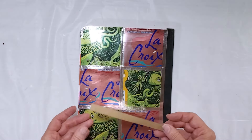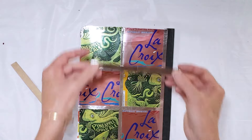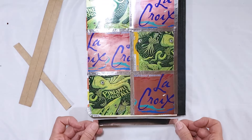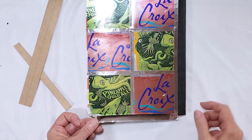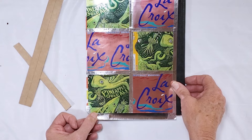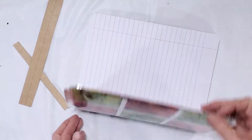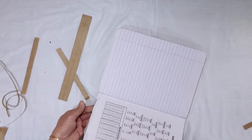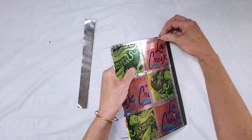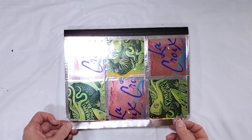Now I can take my shorter half-inch pieces and apply them to the bottom and top edge, and I have a longer piece to apply to the back edge. I want to make sure I'm catching the ends of the metal and metal tape, lined up with the binding, and lined up with my corner piece of tape. Once lined up I can press it in place and wrap it to the inside of the notebook. This piece might be a little bit long because of the tape coming around the edges, so I'll trim a little bit off.